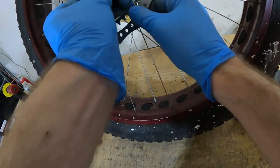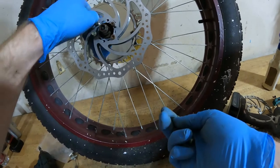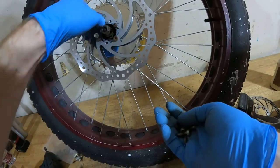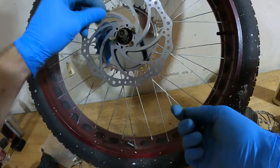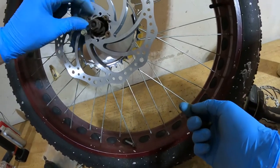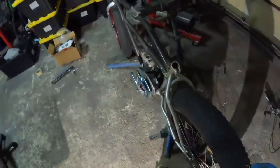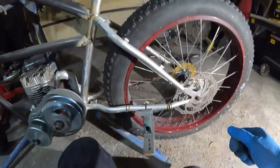Too short, but good enough for what we're doing today. Just remind me not to try to drive it with these on there. Thank you. So as you can see, I got ahead of myself.